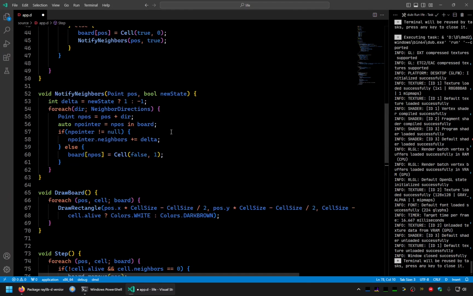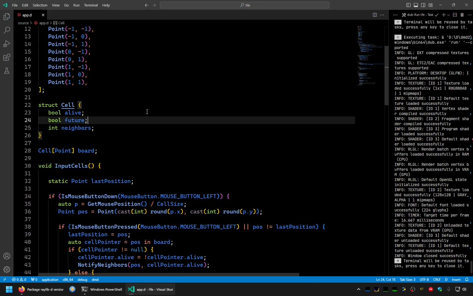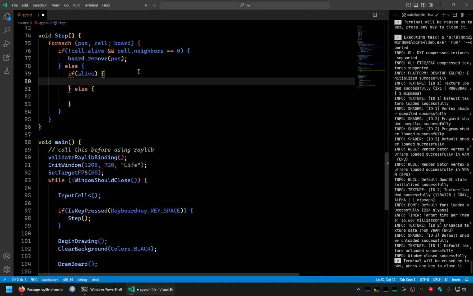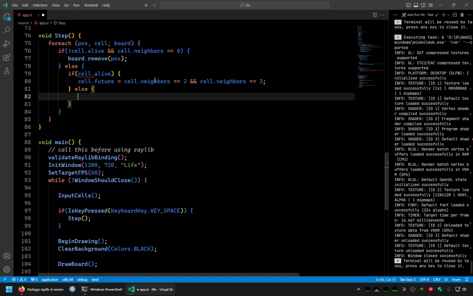Here we need another element, the future state of the cell. So let's see. The rules of the game of life indicate that if the cell is alive, it will be alive in the next generation only if it has more than 1 neighbor and less than 4. So this is okay. And if it's dead, it will be alive if it has exactly 3 neighbors.